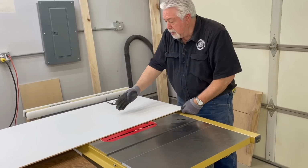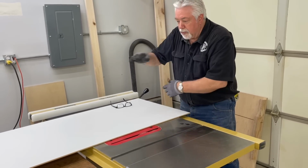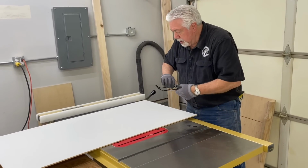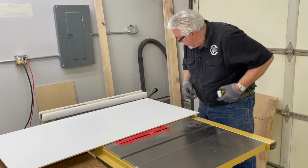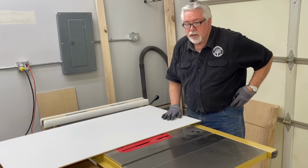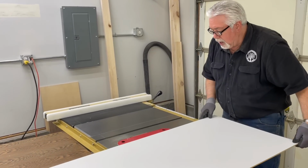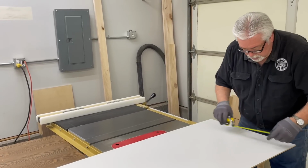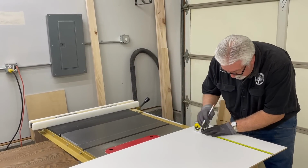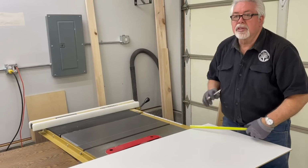We'll start by putting a cut right down the middle and then space out 1/4 of an inch and flip it every time we cut. So let's just watch as we go through. Our piece is 23.5 wide. Yes, 23.5 wide. So our center cut is going to be 11 3/4 of an inch. I better check that and make sure. 11 3/4. Yeah, 11 3/4. My math still works.